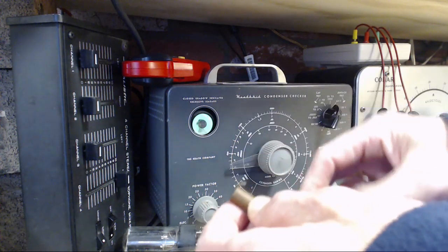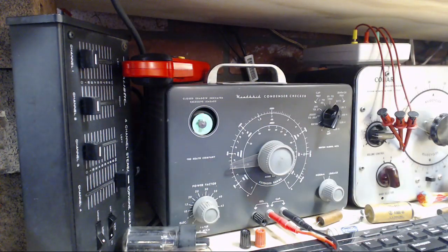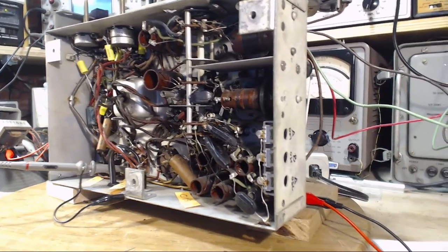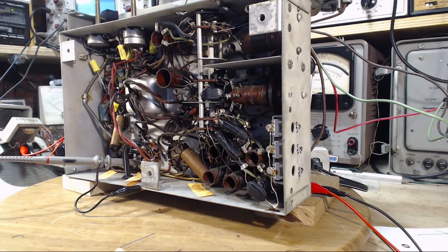No reason to test it for capacitance when it's this leaky. The capacitance reading doesn't mean anything when you have a really leaky capacitor. That's my experience. You can get a reading on there, but it won't mean anything. In fact, sometimes you'll get a higher reading than the rated capacitor. I think the test is totally bogus.